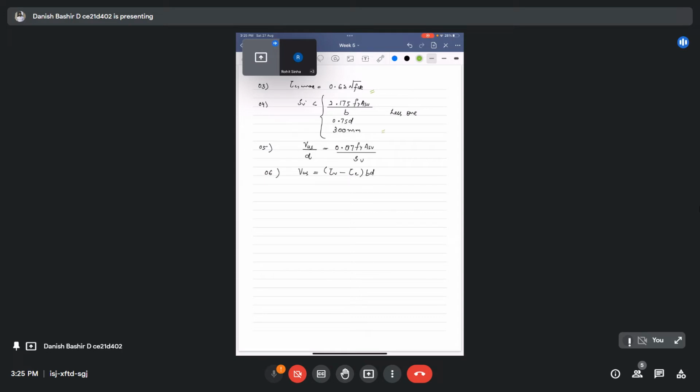Sv is the spacing of our stirrups. It is as per the code. We have to give the spacing to our stirrups as per these three conditions. We have to check all these three conditions, and the lesser one among all three will decide the efficient and economic spacing for our stirrups. Also, the formula for the shear stress that will be carried by our stirrups is tau v minus tau c into bd. Here, this term tau v is the nominal shear stress coming on our beam section.